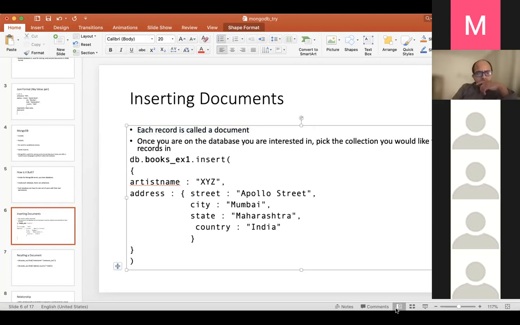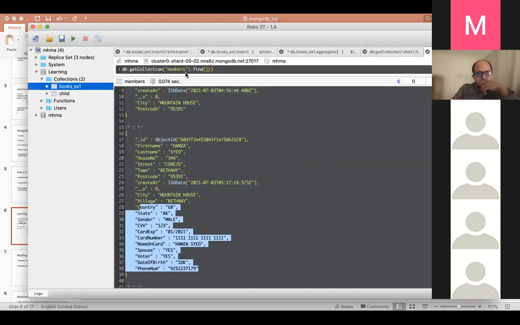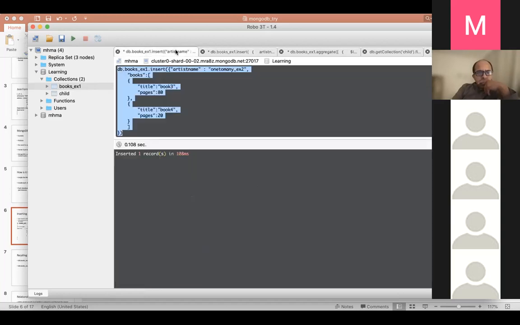So for example, when I clicked on learning and opened the books_example1 collection, that means I'm currently inside the learning database. You can see I'm right here, actually inside the learning database.